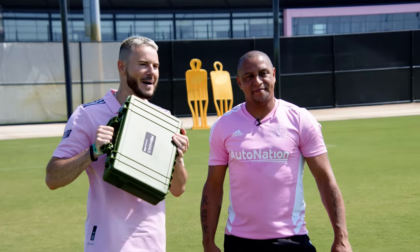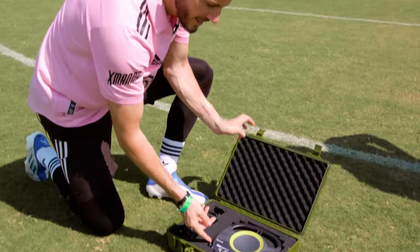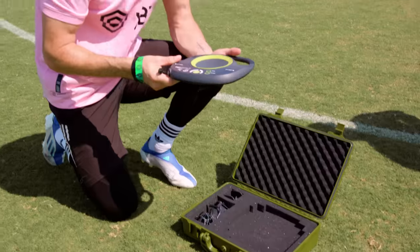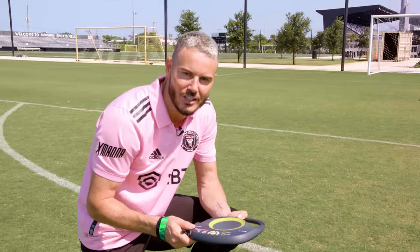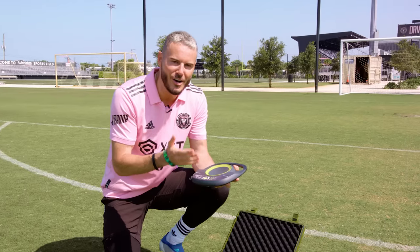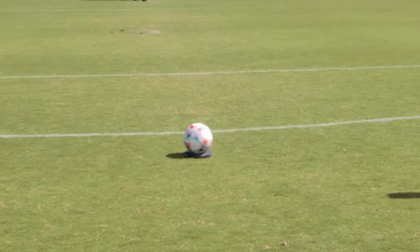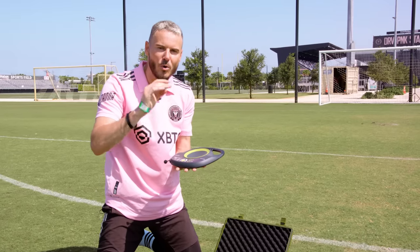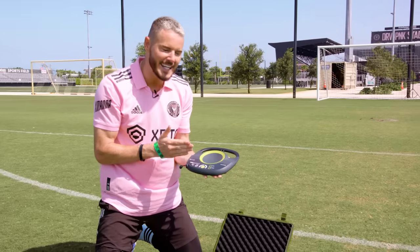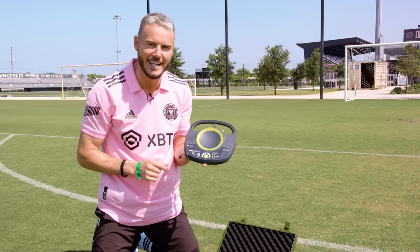Today I've got the Pro Magnus machine — this is a leveler, check it out. So this is the Pro Magnus, a ball spinning machine which gives you sensation provocation, which amplifies the senses and induces accelerated learning. Now that's a scientific term, but if I was telling you at home what this does: the ball spins, you strike it, it gets you curled, and also the muscle memory, learning how to curl the ball. We're going to test it out and I'm hoping this machine will help me achieve the Roberto Carlos free kick. Let's go.